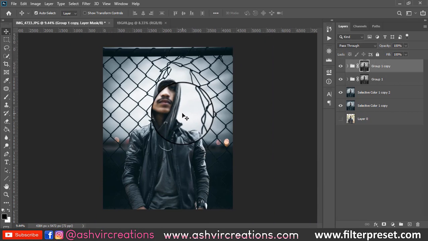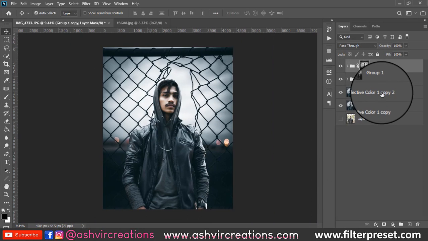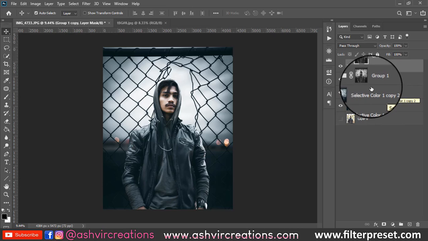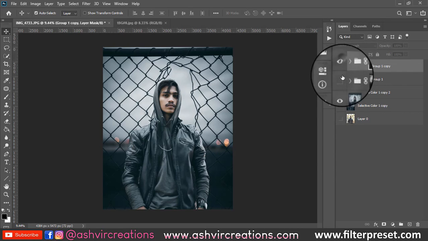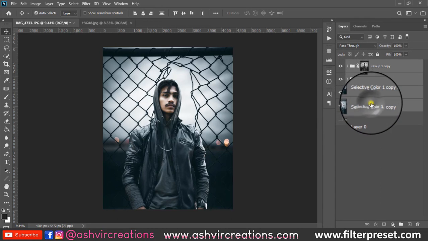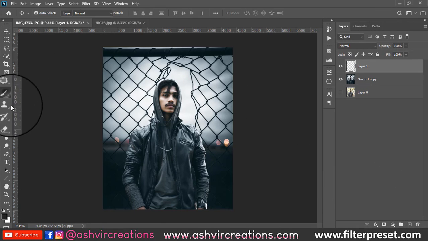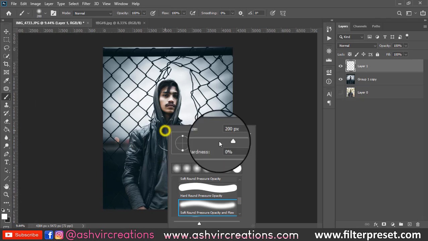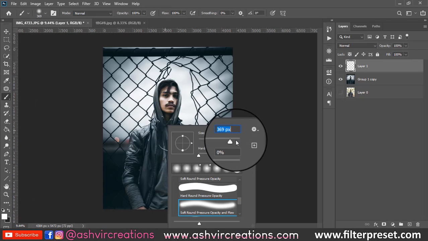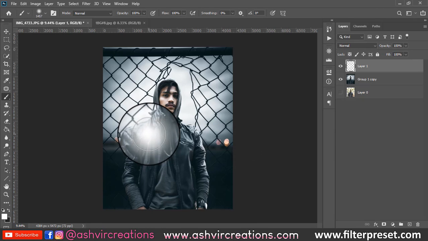So as you can see, we have completed our process of editing just like Toni Mahfud, right? Here's the before and here's the after. Now just merge all the layers, right click on it and select merge layers, and here we're gonna create a new layer. Select the brush tool and select the white color over here and give one stroke of that white color just this way.